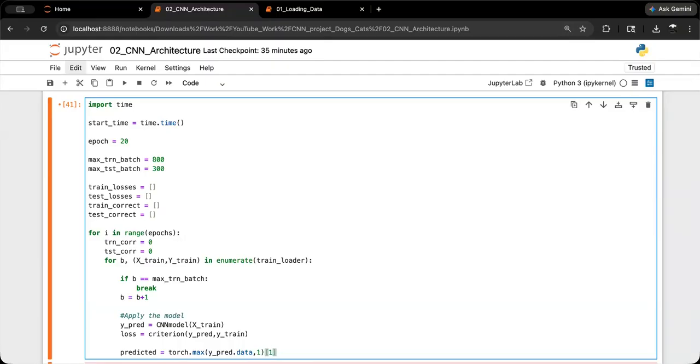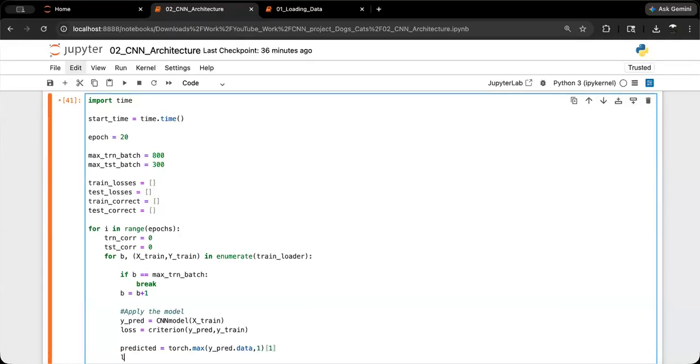For example, if there's a prediction of an image being a cat, and that probability is about 80%, then the predicted value would be the cat. Similarly, if there's a 30% probability that it's a cat image, that means there's a 70% probability of it being a dog image. So I'll say the predicted image is of a dog, and so on and so forth.